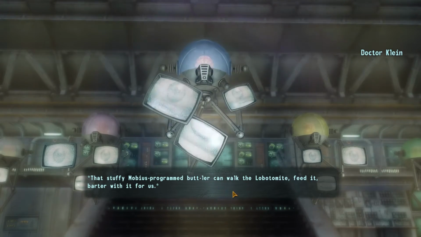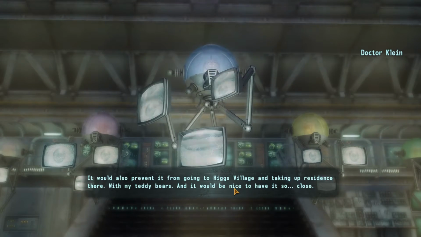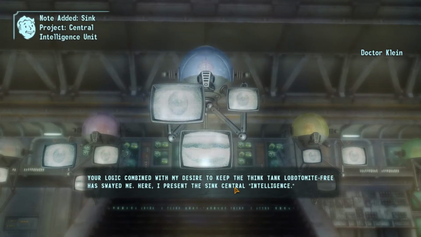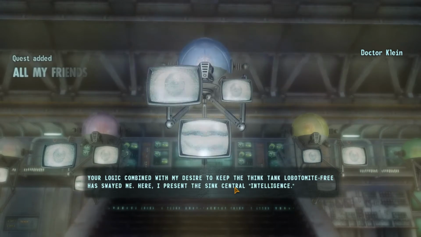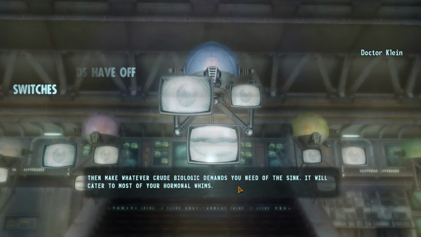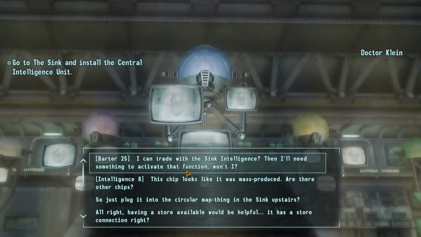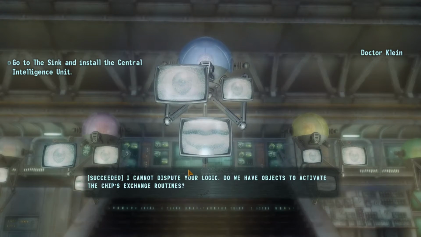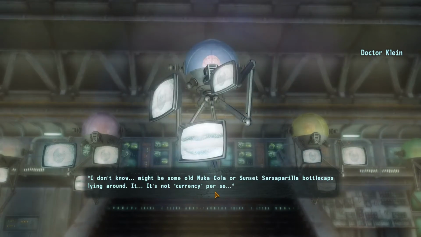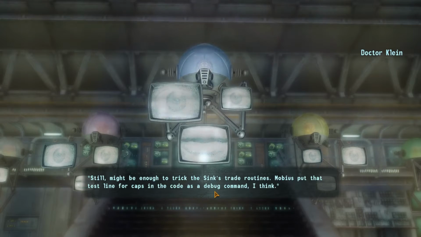8 says that stuffy Mobius program Butler can walk the lobotomite. It would also prevent it from going to Higgs Village and taking up residence there. Your logic combined with my desire to keep the think tank lobotomite, take this chip to the sink, plug it in, then make whatever crude biological demands you need of the sink. I cannot dispute your logic. What? Yes. I don't know. Might be some old Nuka-Cola or some... Still might be enough to trick this thing's trade routines.